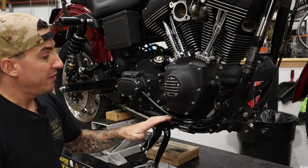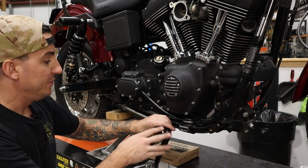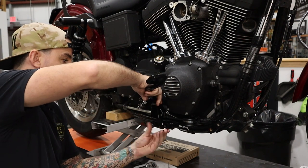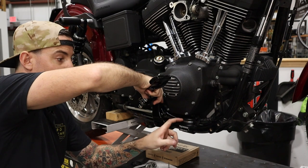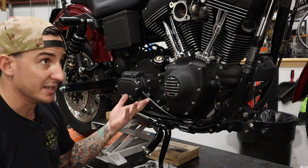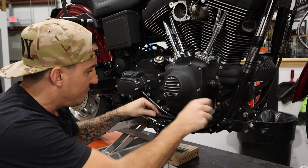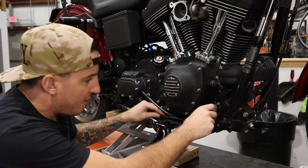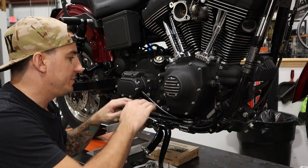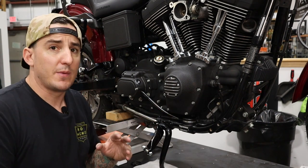So with that installed, I'm going to go ahead and start to put our new foot pegs on and get this foot control back up in place. Now, I'm just going to hold it here for you. Obviously, that did not have to come off to put this on. We just had this off because we were doing the cam chest, and it does have to come off for that. So before I put the foot pegs on, I'm just going to re-zip tie in place our wiring harness here that I undid to make some room. So I'm going to grab a couple of zip ties, re-secure this, and then we'll move on to the foot pegs. So with the wiring harness re-secured, we're ready to move on.